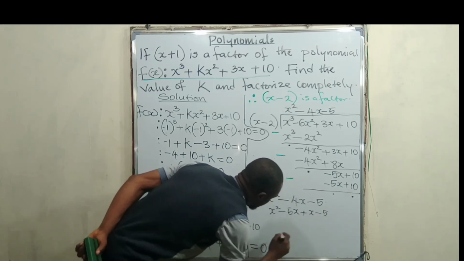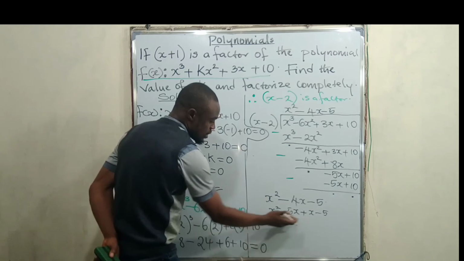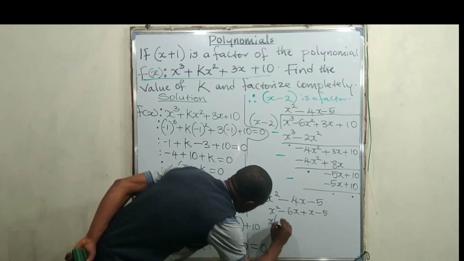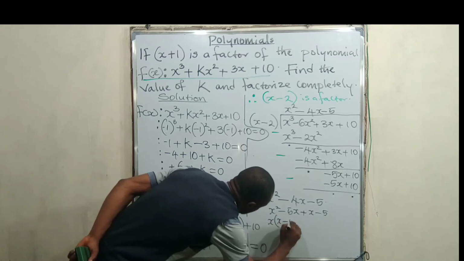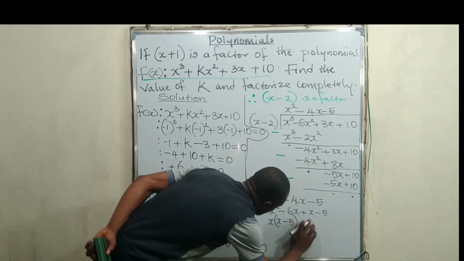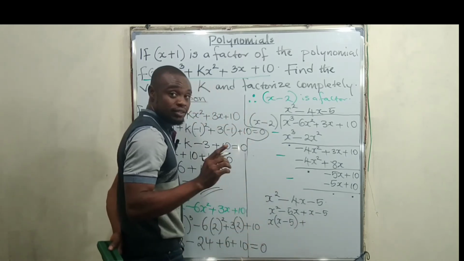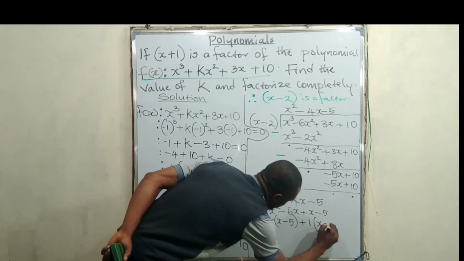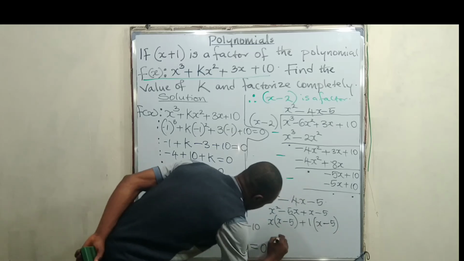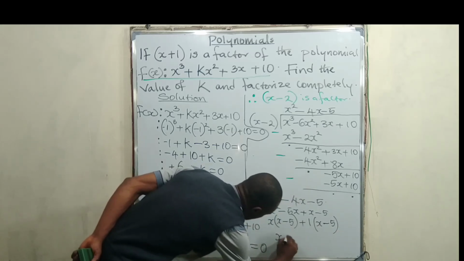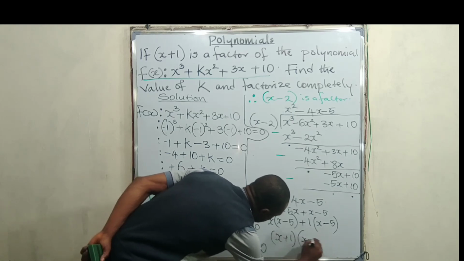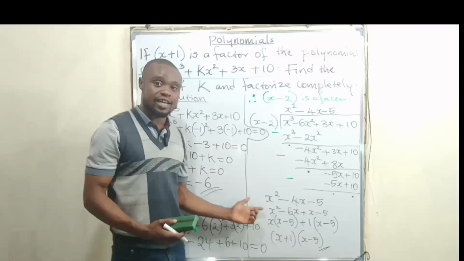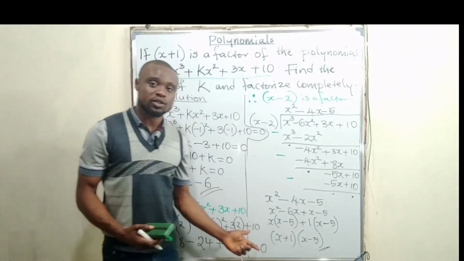Okay, so if you look at this now, what is common here is x. So let me put the x in the bracket, and we have x minus 5 close bracket, plus what is common here is really just 1. So 1 is common, put that 1 in bracket. We have x minus 5 close the bracket. And finally the factors are x plus 1 and x minus 5. So these are the factors of this particular expression, not the entire expression.